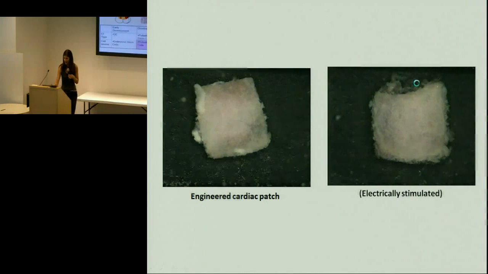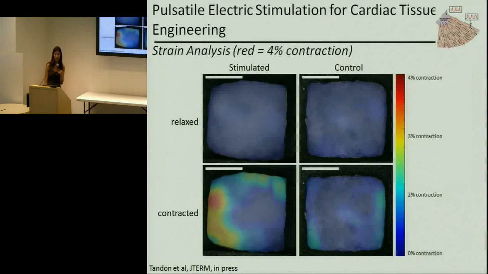Okay, and so another measurement that we did, again with MATLAB, again with a lot of image processing, was to be able to do some strain analysis to be able to say, well, how uniform is that tissue beating? And as you can imagine, some reviewers were saying, well, I don't know if I like the way you did that strain analysis. And you'd be like, well, the pixelage of this picture was, and it's a bit iterative there too. So this was another measurement we did to be able to say, they're beating better, right?